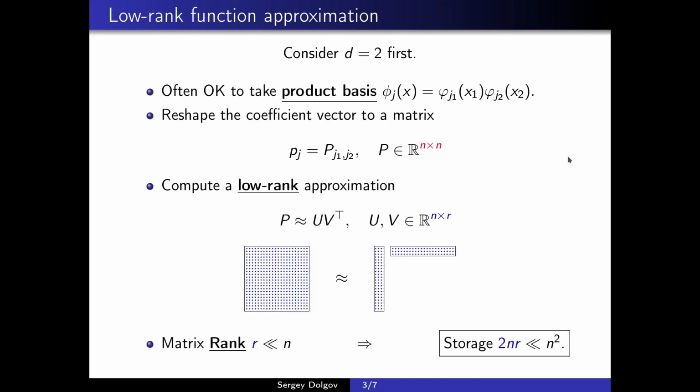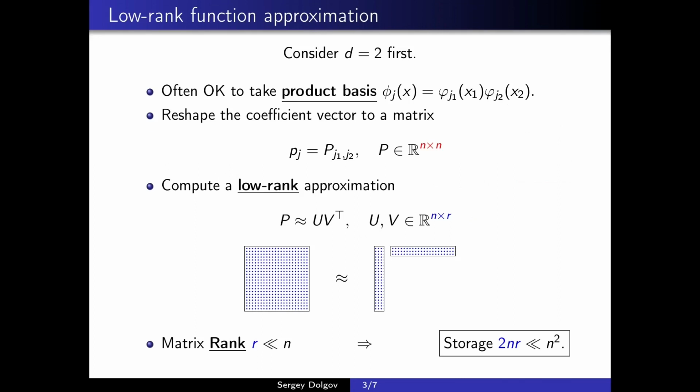So you can just look at two variables. What is the main idea here? It's basically the separation of variables. And how does it work? Quite often we can just take the tensor product basis functions. Because if you know nothing about the function, why would we care? So maybe you can say just our basis functions will be the product of univariate ones.